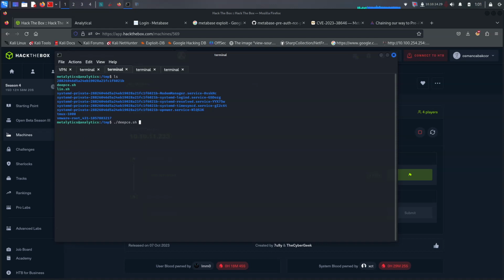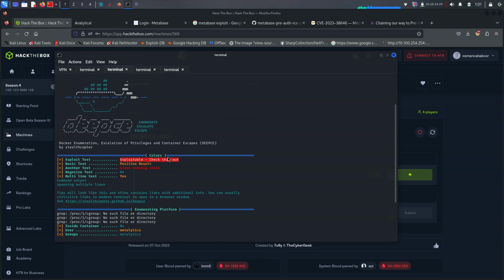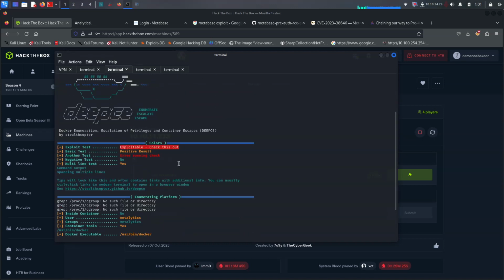So what will we do? It's about the directory of documents for Docker.